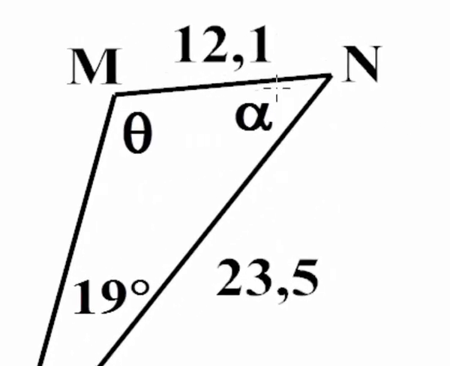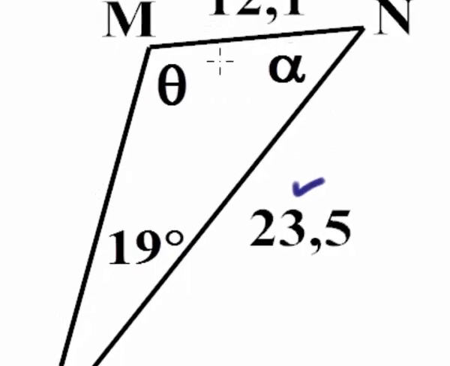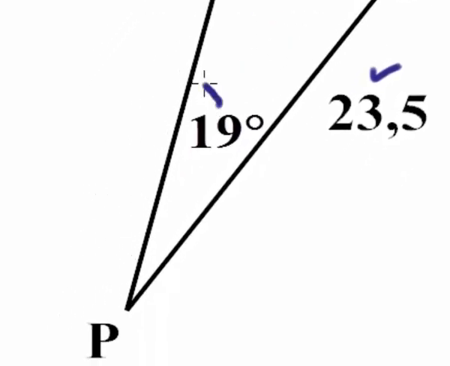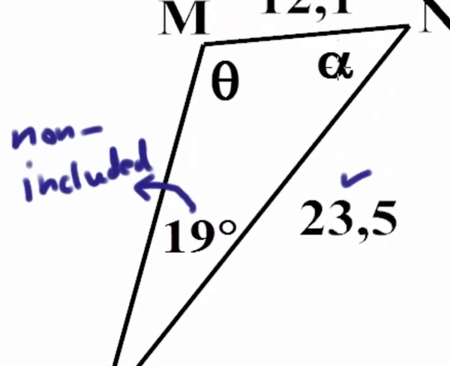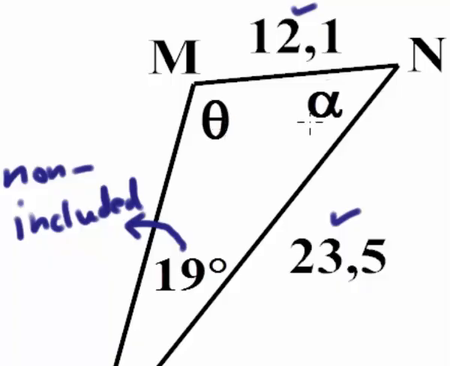Notice here you've got 2 sides. There's a side and a side. But the given angle, this angle, is non-included. Okay, it's not sitting where alpha is. Alpha is unknown. This alpha, that theta is unknown, but that's known. So you've got 2 known sides and a known angle, but it's not included. We can use the sine rule.